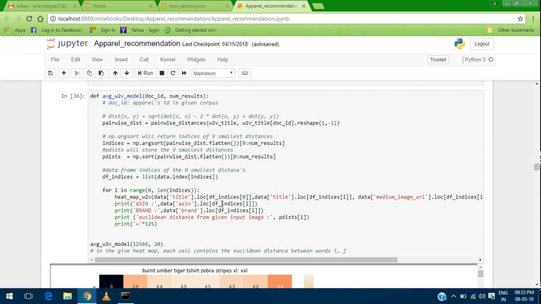Coming to the output recommendations of Word2Vec, Word2Vec is very intelligent when compared to TF-IDF, IDF or bag of words, because Word2Vec knows how words are related. For example, in bag of words and TF-IDF, if there are two words like tiger and tigers or tiger and stripes, the models do not consider the relativity of these two terms. But Word2Vec knows that tigers is a plural form of tiger, and a word like stripes is somewhat related to zebra. So this adds an intelligent feature to the recommendation system.